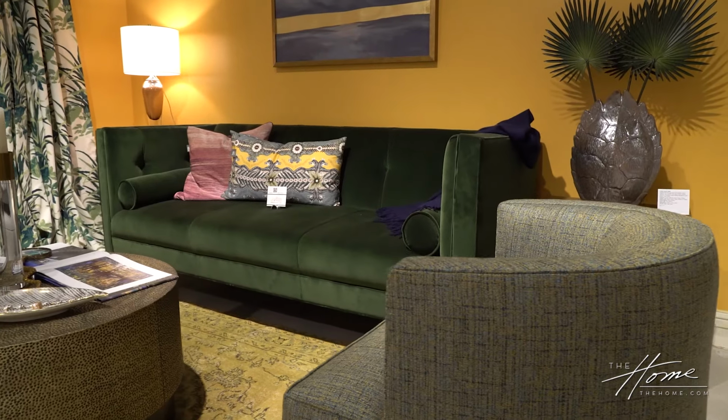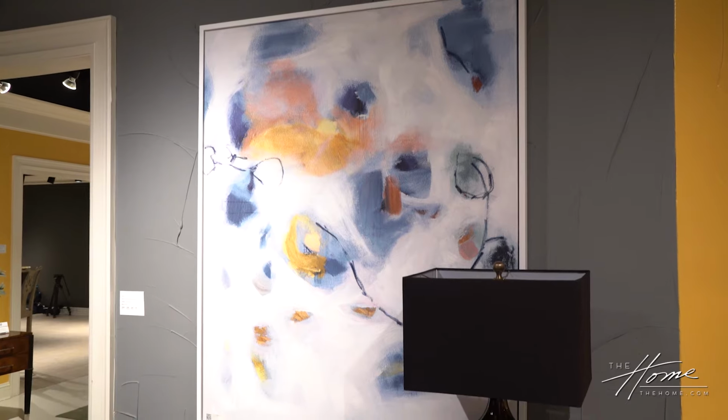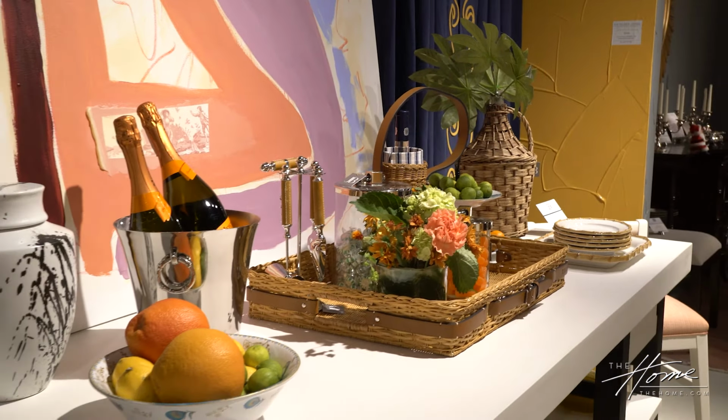What do you think is a new look or trend or color that we might be seeing coming up in the next years? Oh, goodness. Well, I think we touched on the use of rattans and woven materials. That's really been heavy, and we've seen a lot of it at market even. So I know that that's going to filter out more. I think color is big, whether it's the bright yellows and greens or blues. Navy's always going to be such a classic. But I think people are moving away from the grays and the washed out tones and really embracing some bold color.